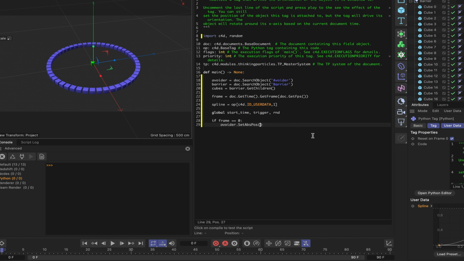So we'll say c4d.Vector, not in caps, Vector, and it will be brackets 0, 0, 0. And that sets the absolute position of our avoider.